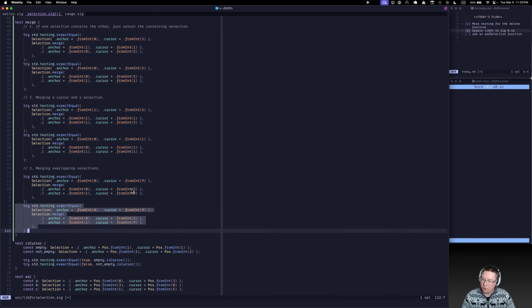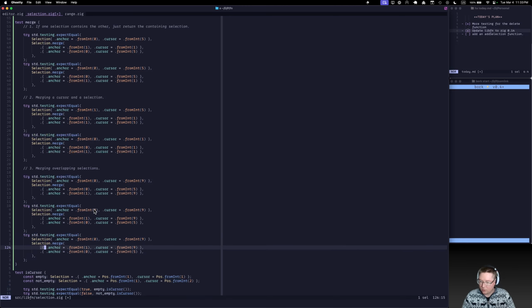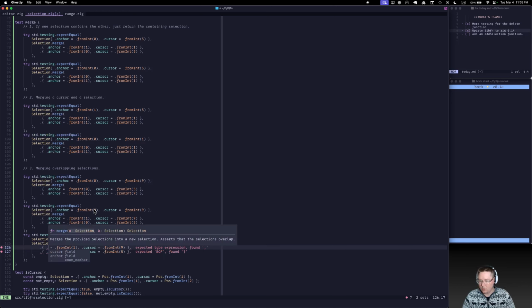We need to make sure the opposite order also works, so it does not matter which is the cursor.